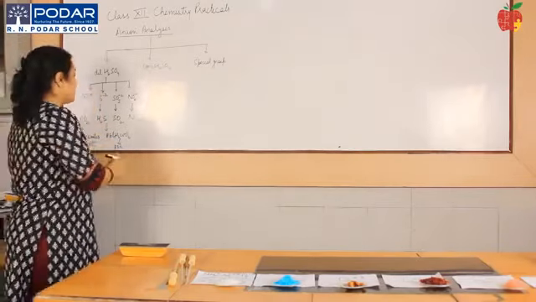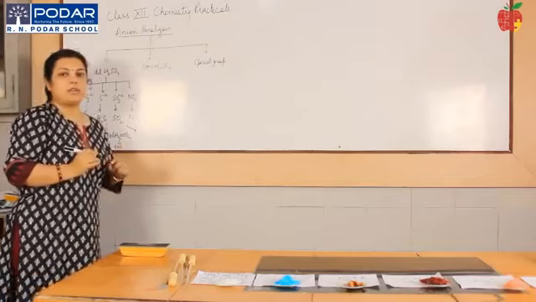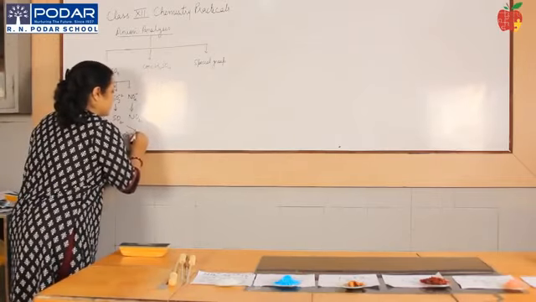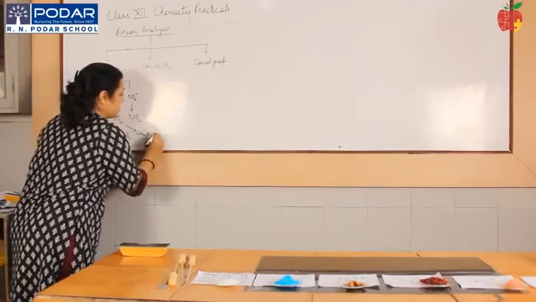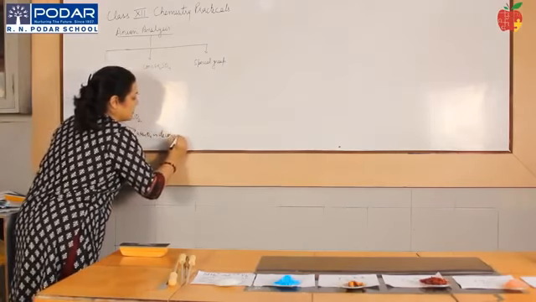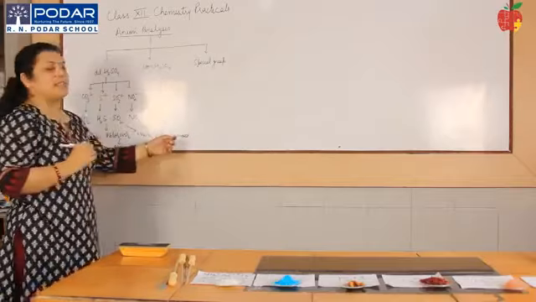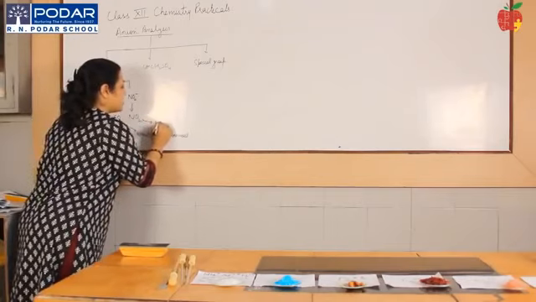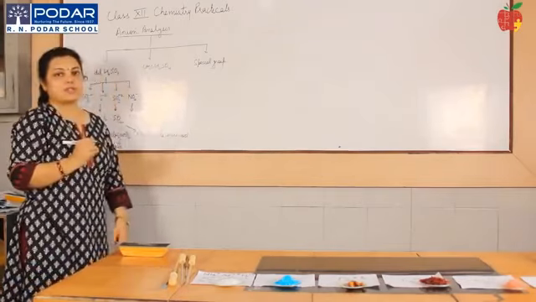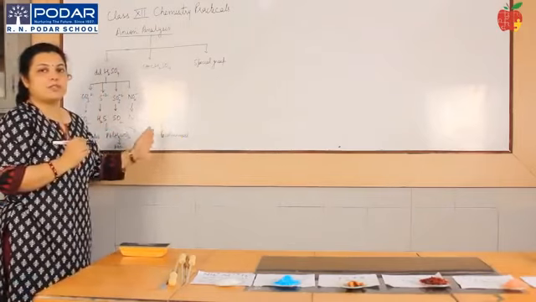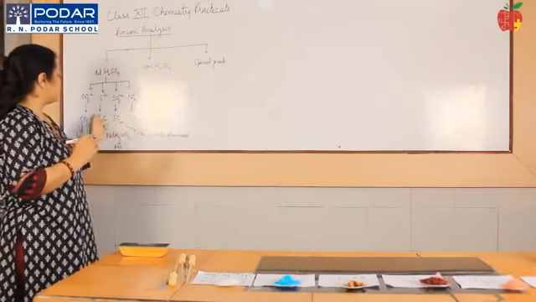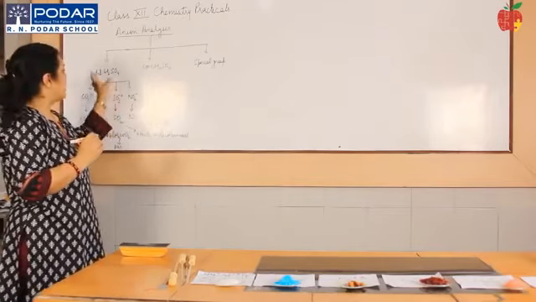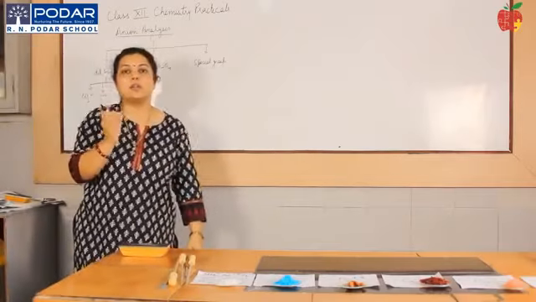which will verify the gas given out is H2S, which will further give you an idea that the anion is S2-. Similarly for sulfur dioxide, now you have done the p-block, so you know that sulfur dioxide is reducing in behavior. So if I treat it with acidified KMnO4, the KMnO4 is decolorized. If KMnO4 is decolorized, the gas given out should be your SO2. For NO2, we pass the gas through ferrous sulfate solution, we get a blackish deposit. So we have to do these tests also to verify the gas which is given out should be NO2, SO2, H2S or CO2.